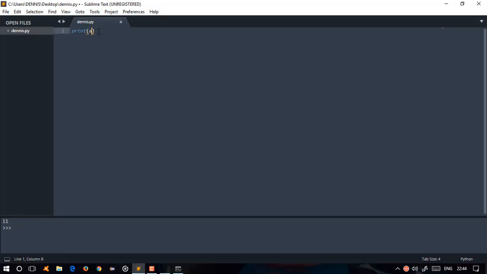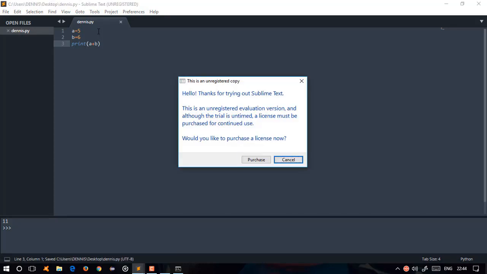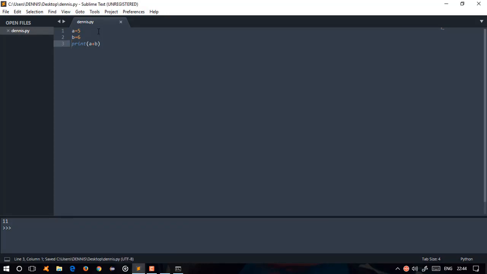If you think, use variables here. Print a plus b and assign a value of 5 for a and assign a value for b. We don't need any semicolons over there to compile the program. We just assign the values and then we can compile it. This is the main advantage of Python. So save it and run it. It gives 11. So if you want to see a subtraction operation, save it, run it. It gives a subtraction operation.